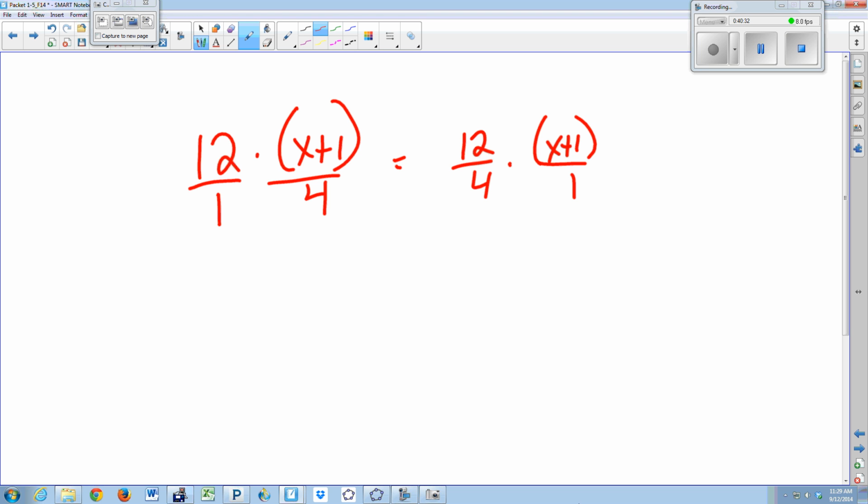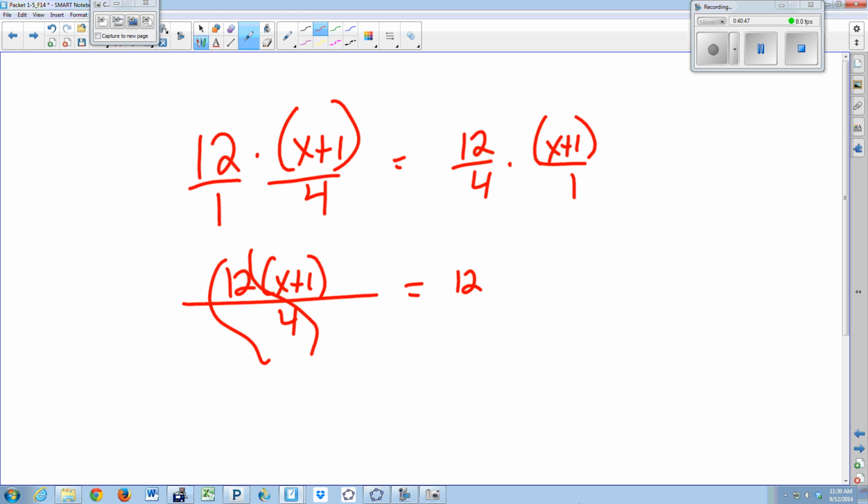Katie, I'm looking at Katie because does it matter where that 4 is? No, because it's times here, right? Or this is one big fraction. Do you agree I can write this, Katie? Okay. And do you agree now that I can scoot this right out all by itself and do this? Okay. And then what's 12 divided by 4? 3. And that's all you're doing when you do this, Katie. You're just reducing 12 over 4 to 3. Okie doke? All right. Any other questions before we move on?